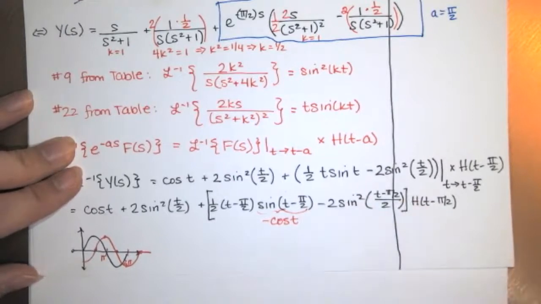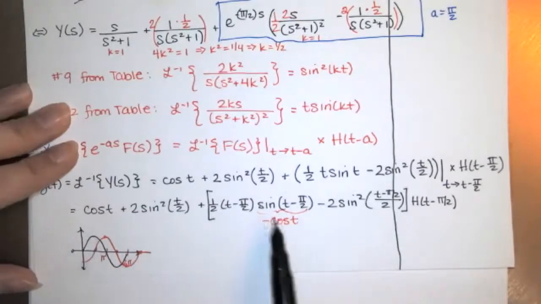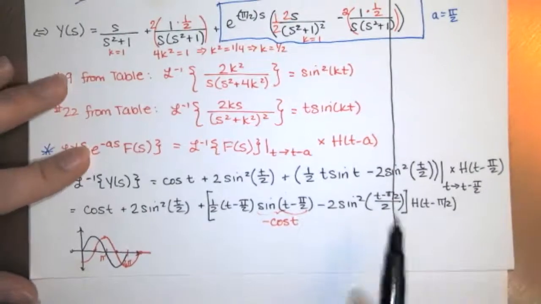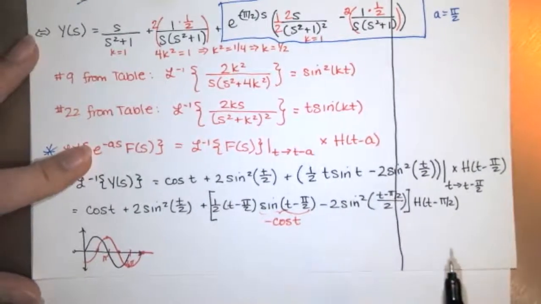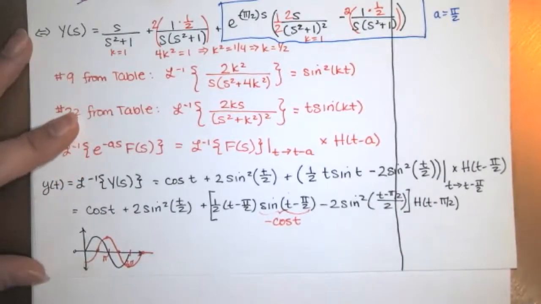We could also use a power reducing formula to write that in terms of cosine of t minus pi over 2. Ooh, actually, I kind of want to do that. No, it's beside the point in this class. So we can save that for your trig teachers. But you could write this in terms of cosine of t minus pi over 2 using a power reducing formula. Okay, so this is our answer.